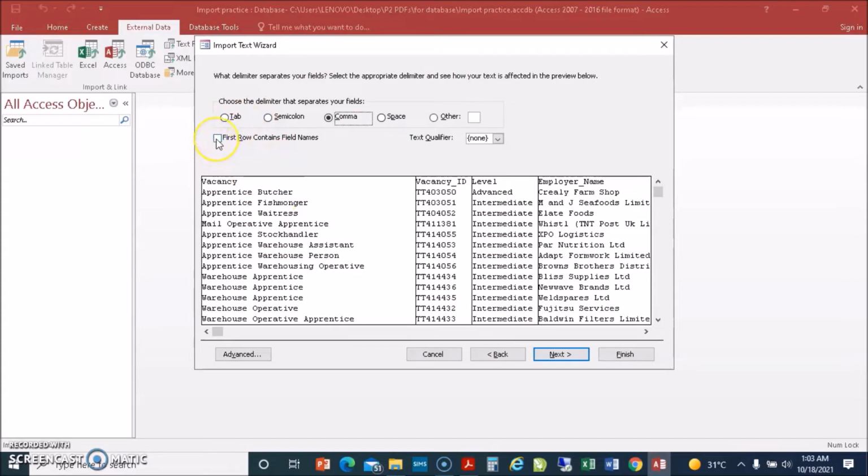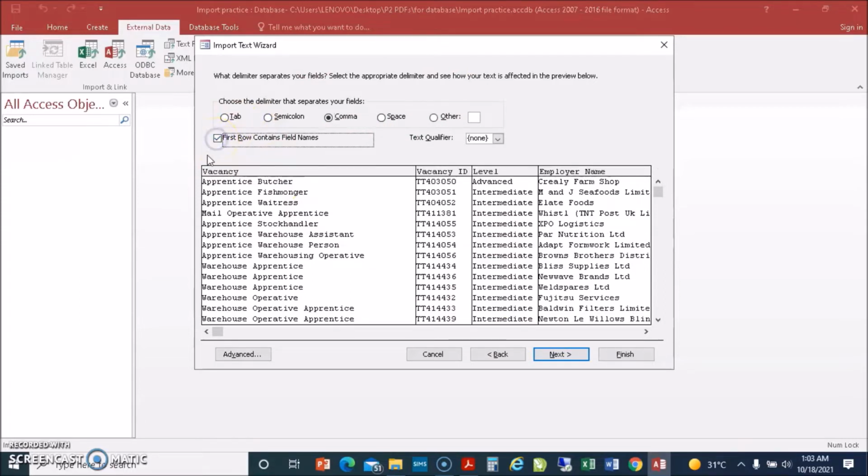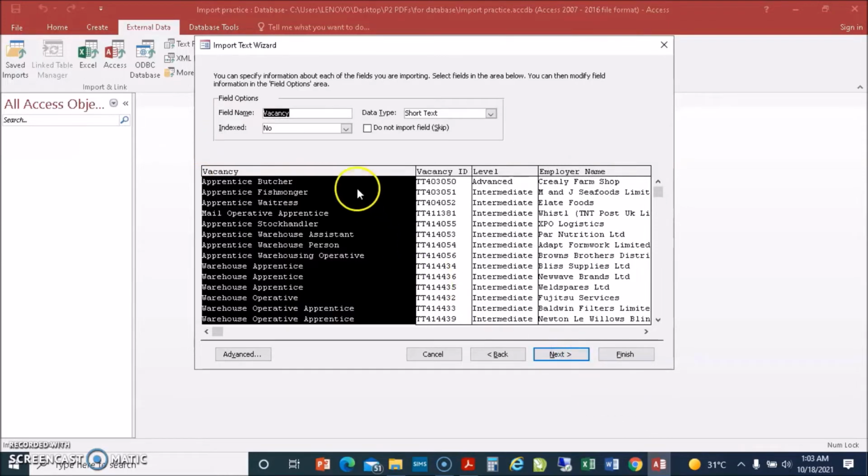You should make sure that you always choose first row contains field names. Otherwise, your field names will simply be field 1, field 2, field 3, and the headings will also be included as part of the data, which will be wrong. So always make sure you select first row contains field names, then you click on next.